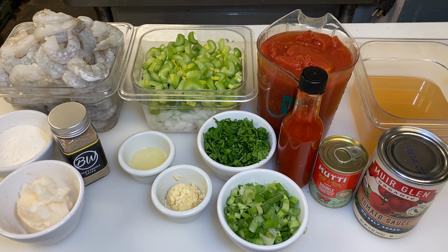I have a 28-ounce can of diced or chopped tomatoes. You can use whole tomatoes and just give them a rough chop. I have a couple cups of shrimp stock. Now, the recipe only calls for 1 cup, but it's great to have a little extra in case you need to thin this out for some reason. To make that shrimp stock, I just took the tails off those shrimp, added a couple cups of water and brought it to a boil, simmered it for a couple minutes and strained it.